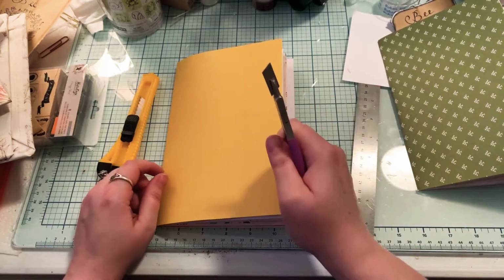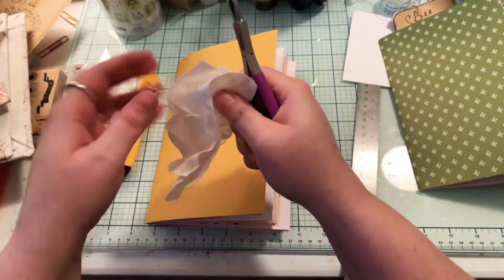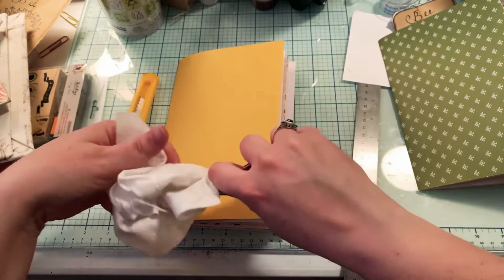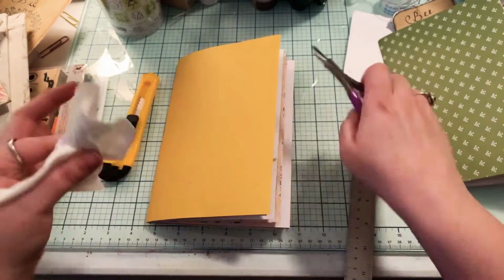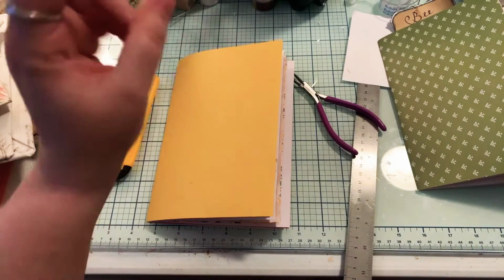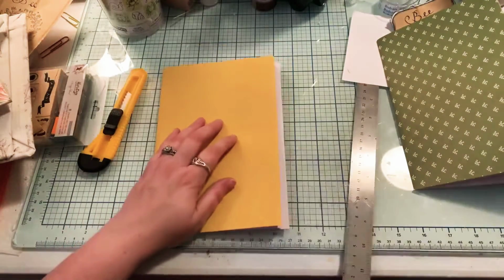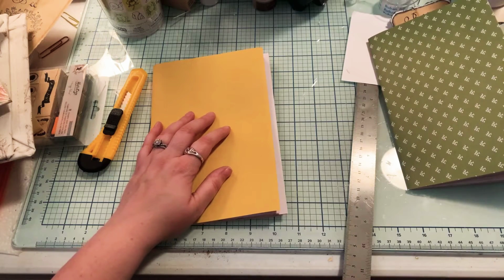And this, I like to take and wrap in like a baby wipe or something, so that just in case, if anything happens, it is more secure than if I just leave it sitting in the garbage bag, okay? So that's how I dispose of them. I don't know if that's the correct way. I don't know if there's a right or wrong way there, but that's how I do it. Put this back in there.